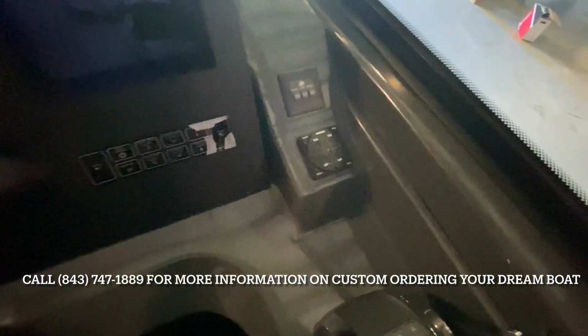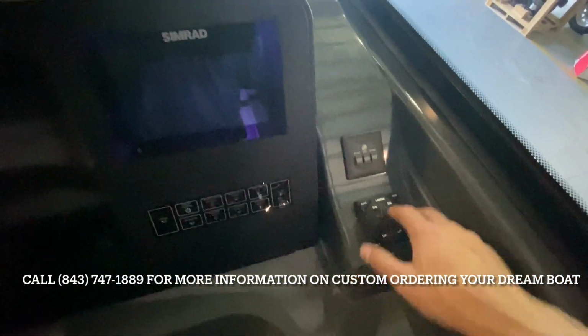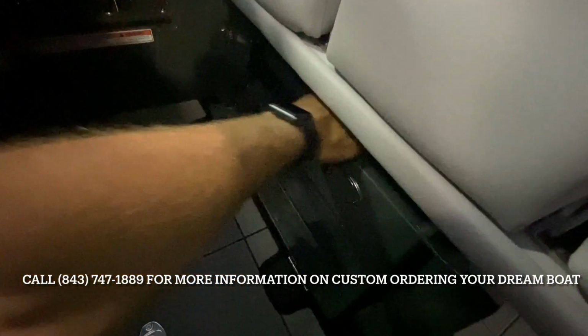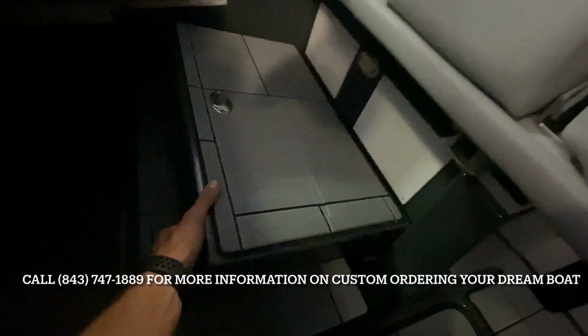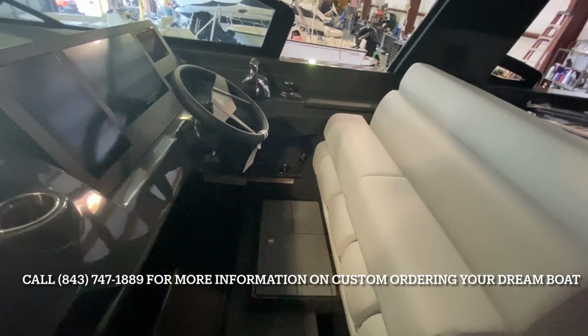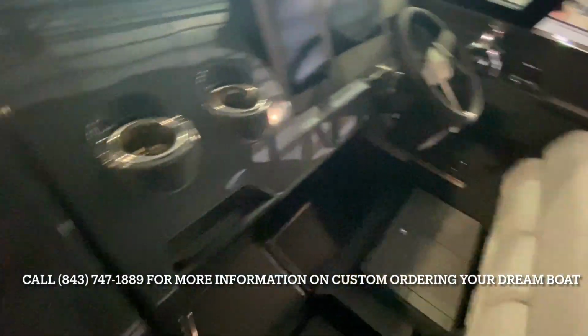Trim tabs with the dynamic running surface or auto glide trim tab system. Digital start and stops. Got cup holders. These can be optioned for chilled cup holders. There's also another footrest that folds down. Gives you a lot of visibility when either you're seated or standing.